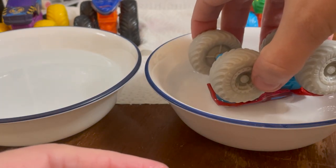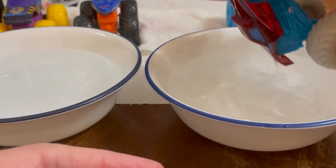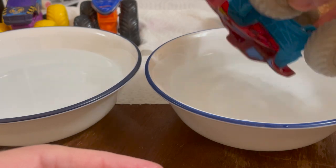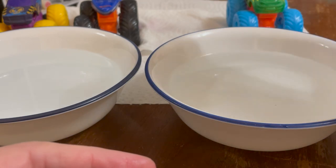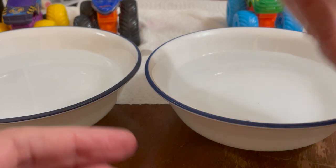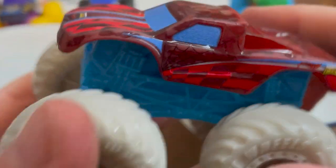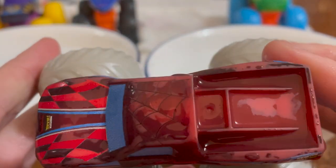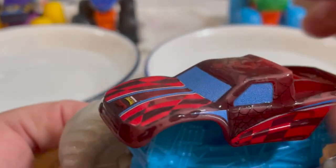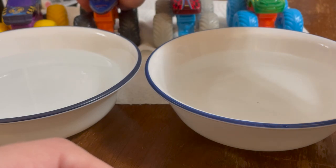It takes a little longer going back. This water isn't very cold. My tap gets very hot, but it doesn't get ice cold. So that's a little unfortunate. Unless I'm being silly here. No, it still looks red. Well, we're going to get to see both colors anyway. I apologize for not having cold enough water.